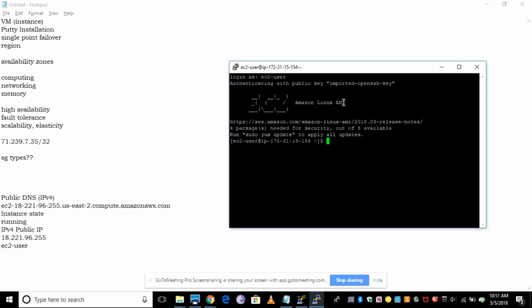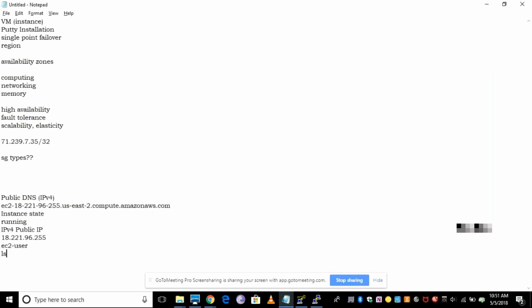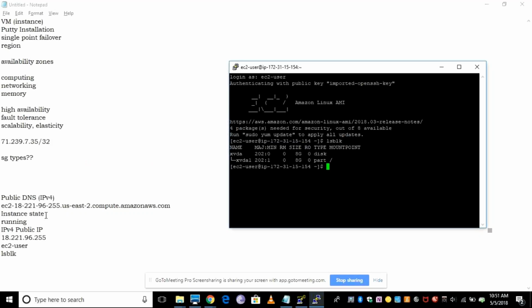Now run the lsblk command. See, 8 GB, the internal memory, the hard drive capacity it shows. So now you have connected to your VM, your virtual server, through SSH.